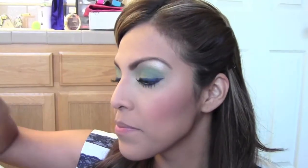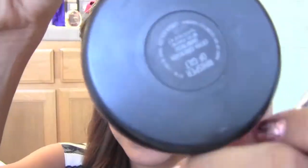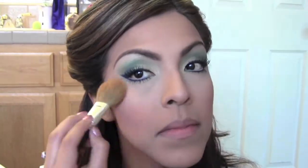For cheeks, I'm using Fleet Fast from the new Hey Sailor collection, placing that all over my cheeks. At the demo she bronzed me all up, so I'm going to use my Tarte Bronzing Powder in Park Avenue Princess — it's a nice shimmery bronzing powder — and place that all over. As a highlight today I'm using Whisper of Gilt from the Extra Dimension collection.